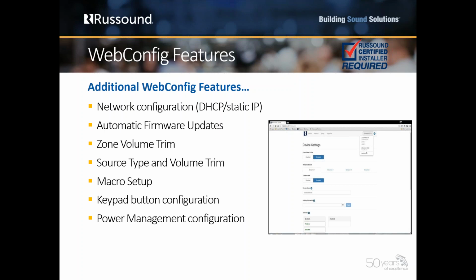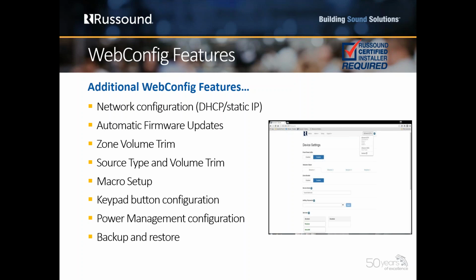Power management, all on, all off, keeping my system in sync. All on, I do an all on command from my app or from my keypad. The controller turns on, all the sources turn on, life is good. I do all off. Controller turns off, 5 minutes later, all the sources shut off. That's the way it should be.